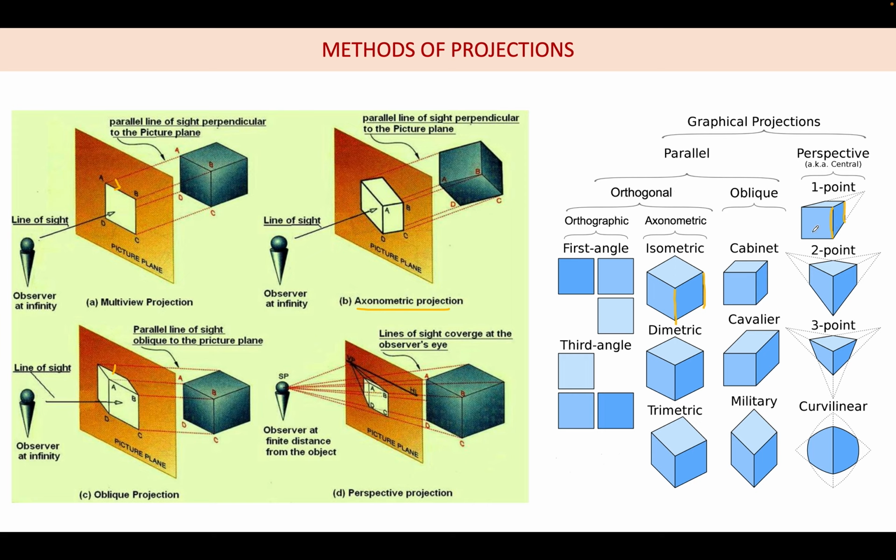Because of this reason, perspective projection is not used in many engineering drawings, because this involves a shape distortion. You can see that here also, these two sides are not equal in length, although it is a projection of a cube only. So some distortion is happening. Because of this, the perspective projection is not used in engineering drawing. So mostly we go with orthographic or isometric. These are the main two things we will see.